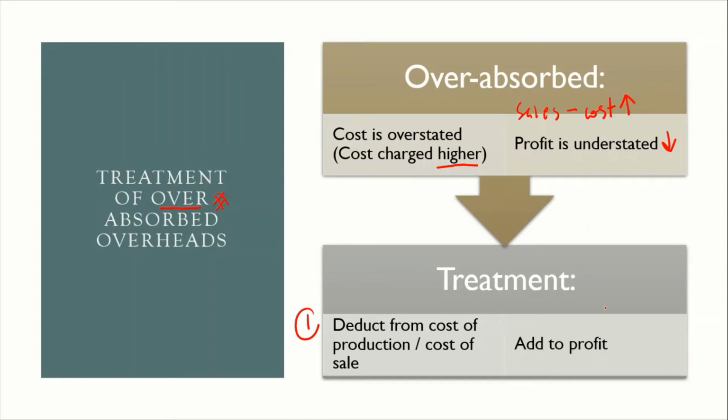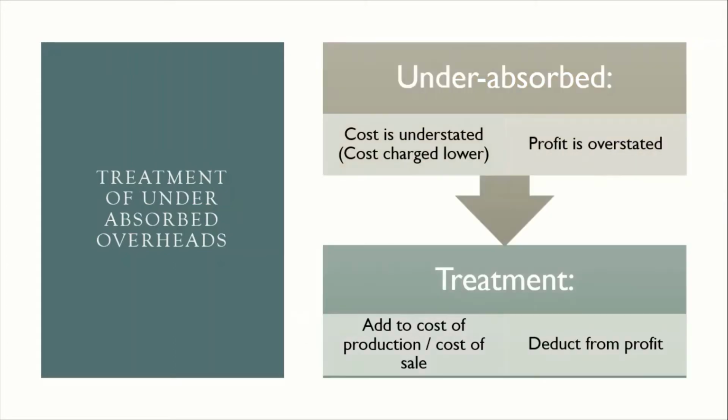Second is you add to the profit. So it is two ways, not do it both. Okay, you either deduct from the cost or you add back to the profit. So that's how you treat for overabsorbed. For underabsorbed treatment, so the underabsorbed means that the cost itself is understated. The cost is lower, while the profit would be overstated.